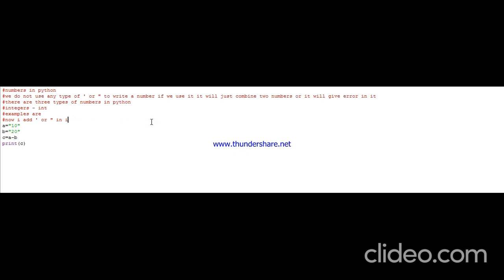Okay, let's see the second type of numbers, that is nothing but float. The short form is float. A float is nothing but a number followed by a dot. Let me give the inputs 20.0 and 10.0, and let's run the program to see the output.